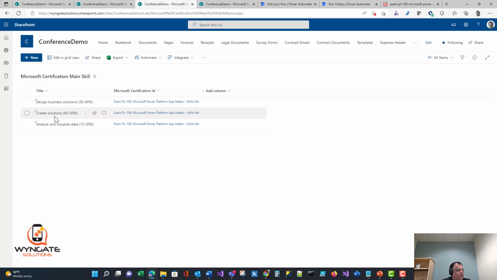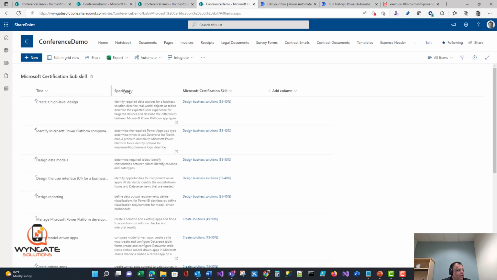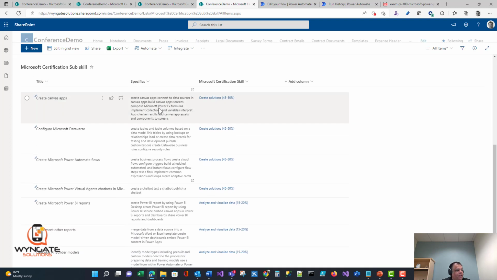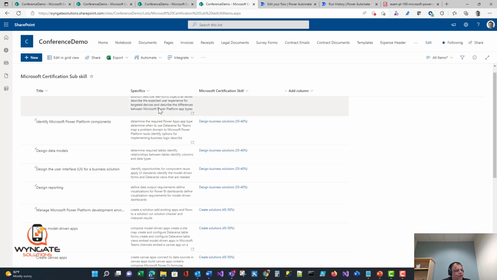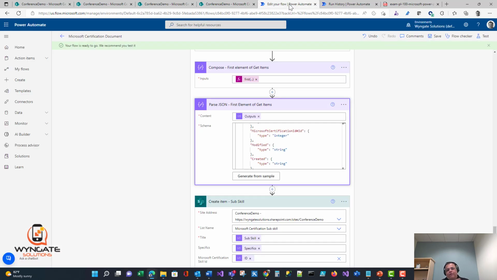If you go to this one, it shows that it has captured the main skills. And finally, it has captured the subskills, the specifics, and so forth. It has captured all the data and is displaying it over here. Our workflow was successful. We captured everything we wanted from the PDF document and displayed it on the SharePoint list.